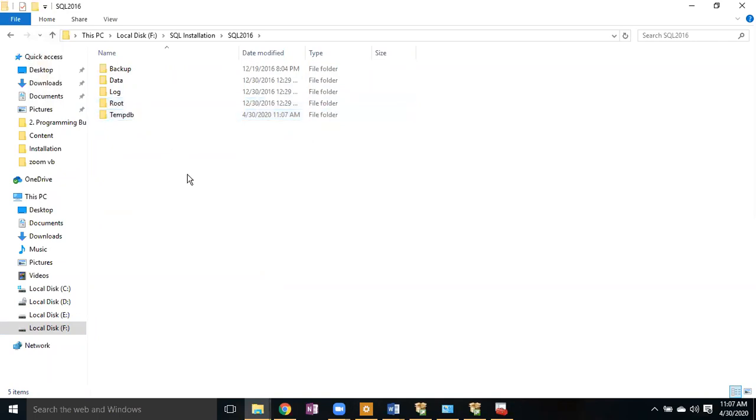TempDB. But ensure that in a real-time environment we have a separate drive for TempDB, a separate drive for root, separate for log, separate for data, and separate for backup. It totally depends on organization standards. Whatever policy or method they're using, we must follow those standards. In the current organization, for SQL Server we create 5 individual drives: one for data, one for log, one for TempDB, one for root, one for backup. Here I'm using the F drive with multiple folders, but in real time we have separate drives instead of different folders in a single drive.